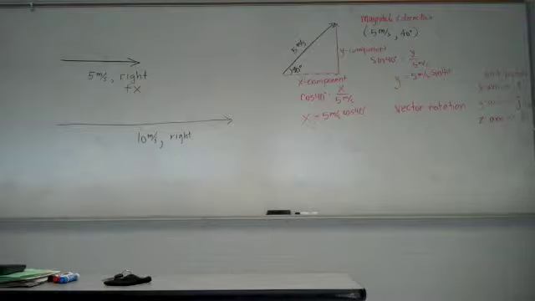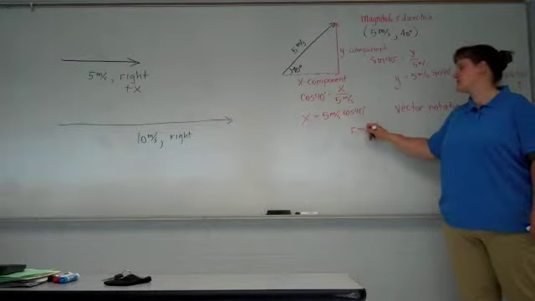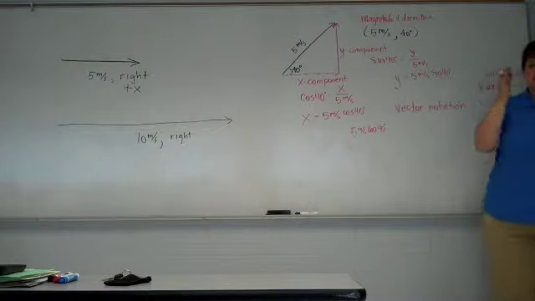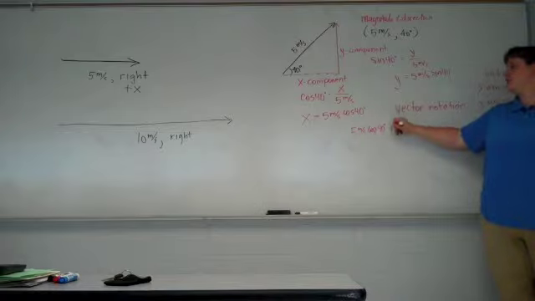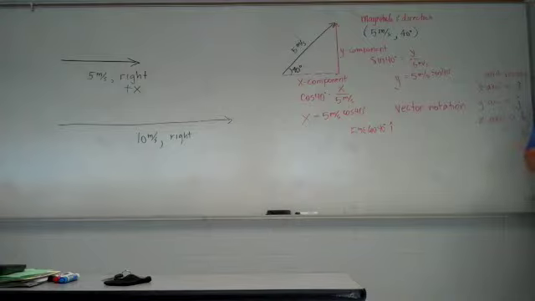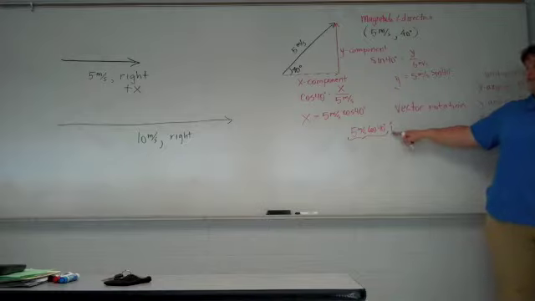So to write our answer in vector notation, we would say our vector was 5 meters per second times the cosine of 40 degrees. That's the numerical value of the x component. And then we would write an i hat next to it to mean specifically that it points in the x direction. So this is the x component, and the i hat is telling us that it points in the x direction.